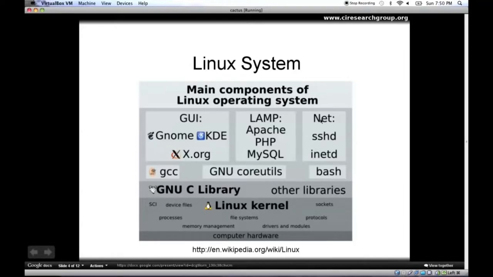So for example, we can add network tools such as a Secure Shell server and a generic services server called inetd that can launch all kinds of different services. We can also run a LAMP stack that stands for Linux, Apache, MySQL, PHP. If we're in a desktop scenario, we can also run a graphical user interface. This includes X11, specifically the X.org distribution, and one of a number of different environments that can be run inside X11. Popular ones include GNOME, KDE, and XFCE, which isn't on this particular graphic.